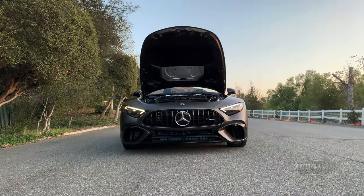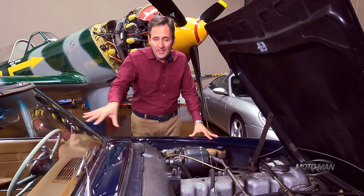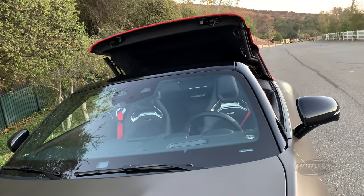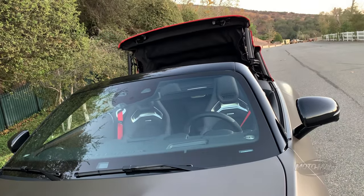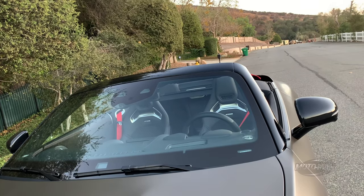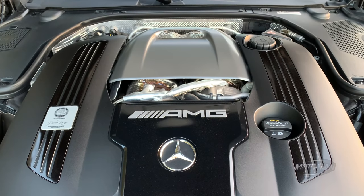The preamble we just went through is certainly a way to raise expectations of the new SL, but in reality what I'm trying to convey are the many changes going on underneath the new roof. To understand that, we have to start with what hasn't changed, and that would be the engine — at least in the first year of production. There are two on offer; in reality, I think it's only one: a 4-liter twin-turbocharged V8.